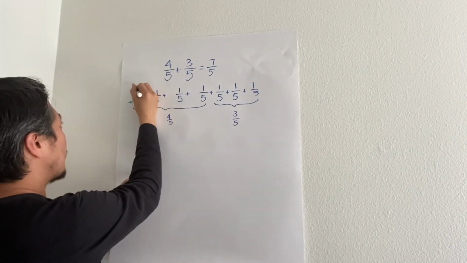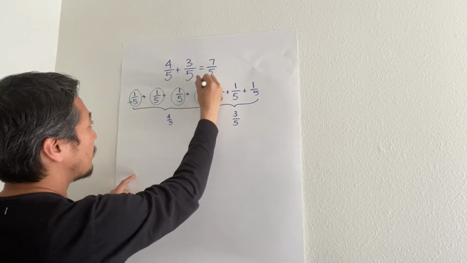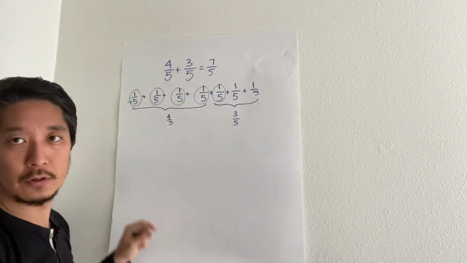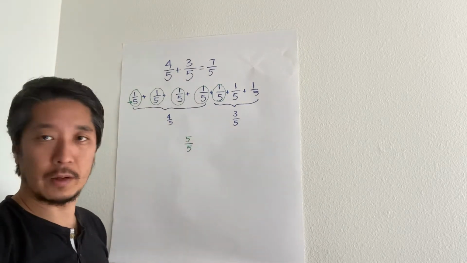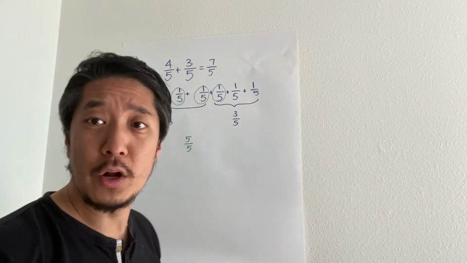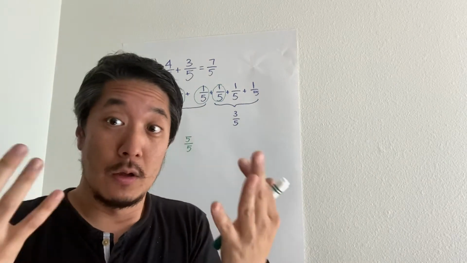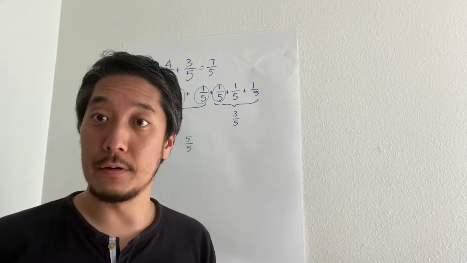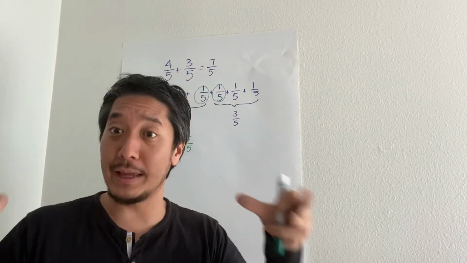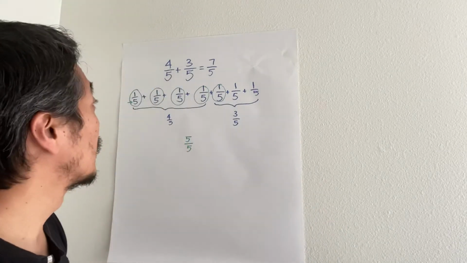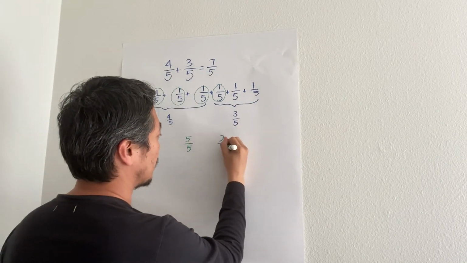So I got 1/5 here. I got 2/5, 3/5, 4/5, 5/5. So I have 5/5. Right? So our numerator and denominator are even pieces. If I had a whole cake and I cut it up into 5 pieces, how much of a whole cake do I still have? Does it change? I mean, it may not look pretty, but it is the same whole. We're doing the same here. How many do we have left over? We have 2/5 left over.